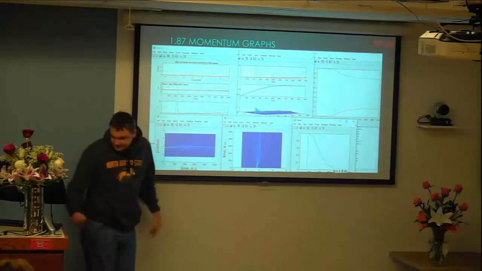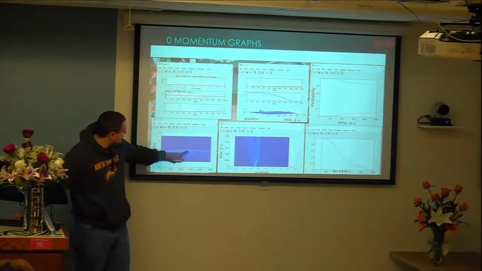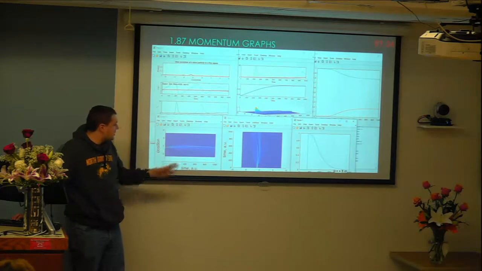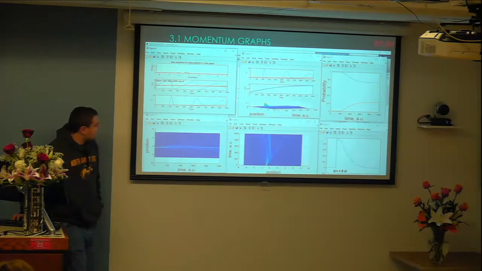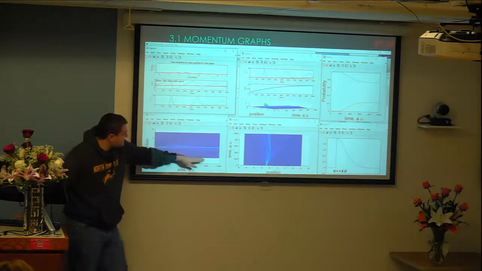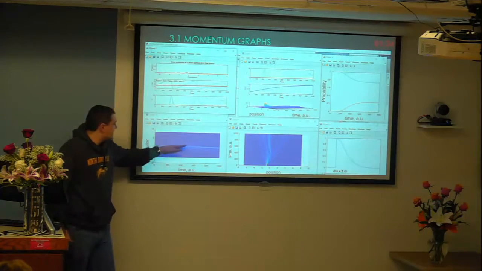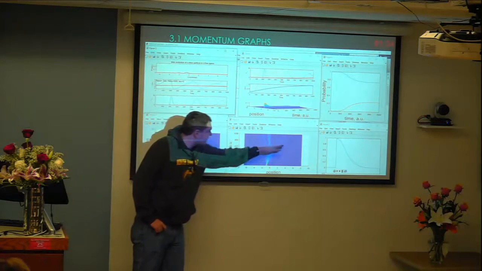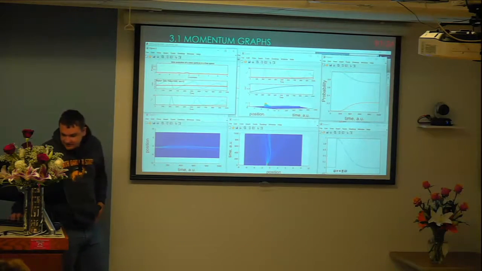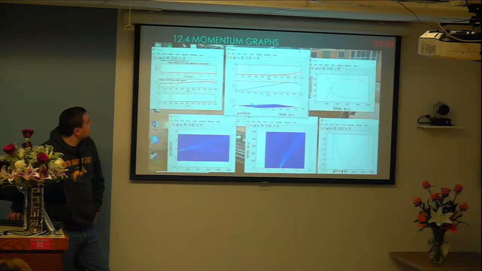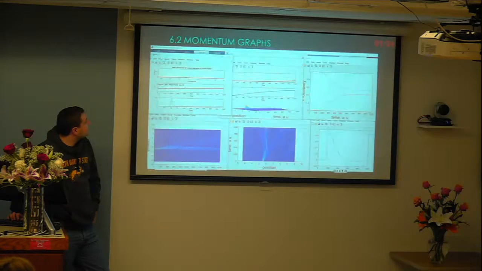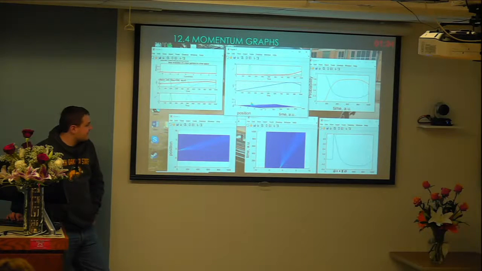And as you can see, the line on the bottom here, where you find the electron, is getting a little more curved, so it's moving more. And then this is at 3.1 momentum, as the slopes are increasing, and your position of where you find the electron is going away. And then this is like quantum tunneling area as it goes. And then 6.2. So like I said, it just keeps increasing as the momentum increased and the temperature increased.